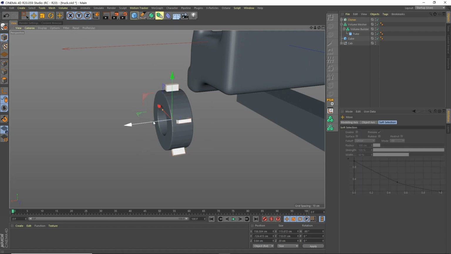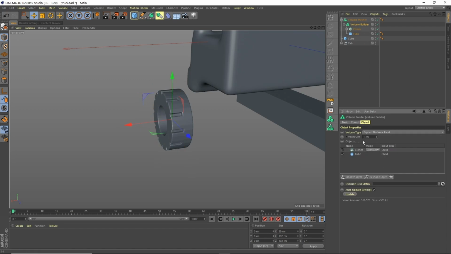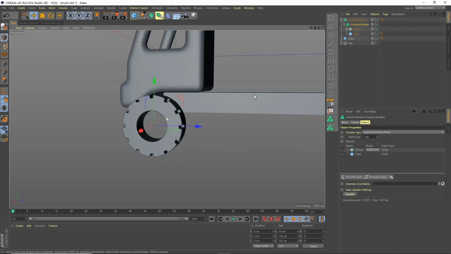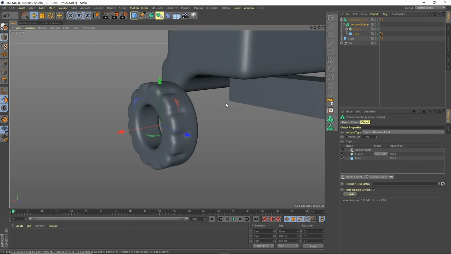And I'll kind of bring these to one side, probably up the count, maybe the radius, so they're just sticking in. And then I want to subtract those. You see we get that kind of tire marking. I will add some smoothing on. Yeah, so we've kind of got those ridges in there. You can adjust that smoothing.